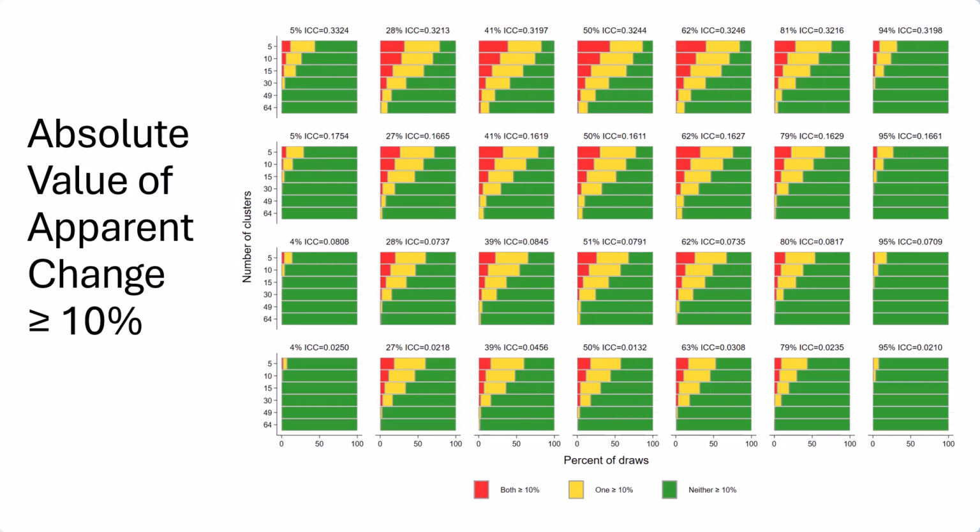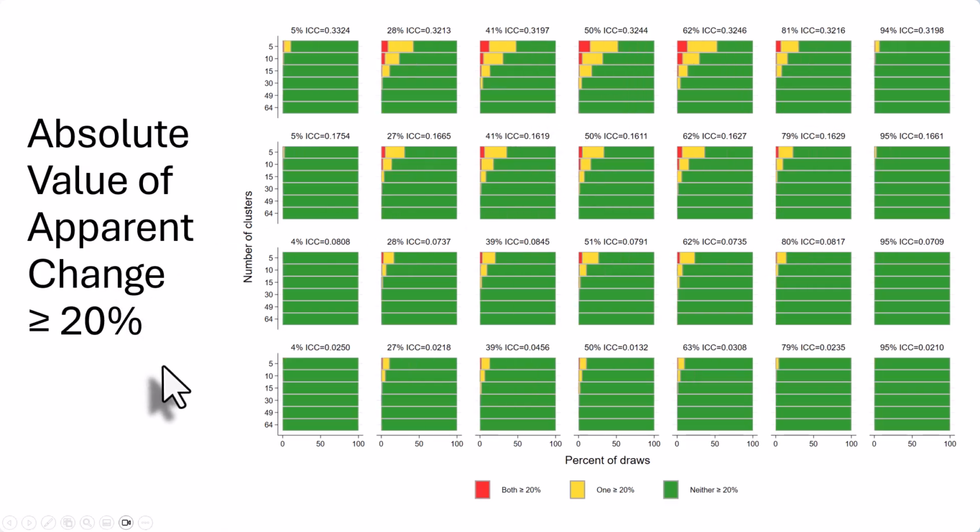The next slide shows us for 10%. So again, using a small number of clusters, it's still the fact that more than half of the time, for 5 clusters, more than half of the apparent changes look like they're 10% or more, even though the true coverage did not change. So 10% is an important threshold. I would think that in many cases, the program managers would think, hey, if we're seeing a 10% change from year to year here, that's probably real. That's probably reflecting something that's happening in the underlying population.